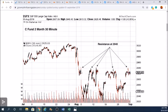Like we said for the beginning of August, a lot of volatility here, guys. We're seeing a lot of resistance at the 2940 line, and we have not broken that yet. So we're not super confident with markets just yet, with all this volatility and not being able to break the resistance line on the top or on the bottom here. We are seeing slightly higher highs, which is positive, but we want to be cautious on a short-term basis to see if it can break that level.